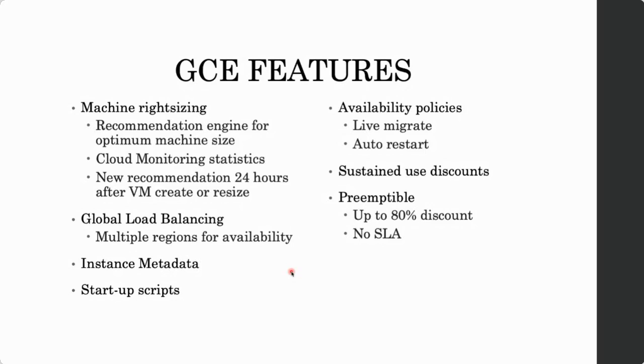recommendations. It will tell you, okay, hey, you're running a machine which is larger in size, but you're not using it to the full capacity. So we would recommend that you downscale it. Or if you have a machine which is running low on capacity and it needs more CPU and it's always struggling for CPU, they'll recommend a larger machine type to make sure that your workloads are not suffering or exhausted out of CPU or other resources like network or disk IO and stuff, right?